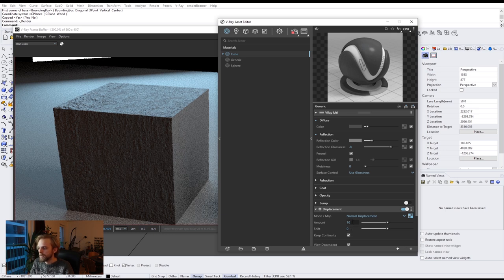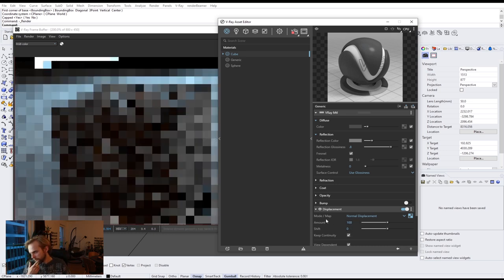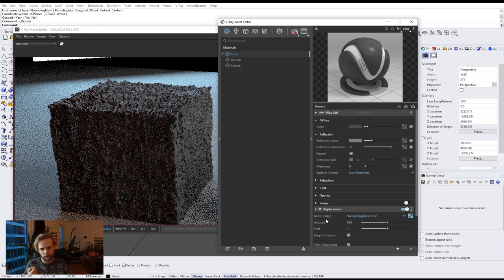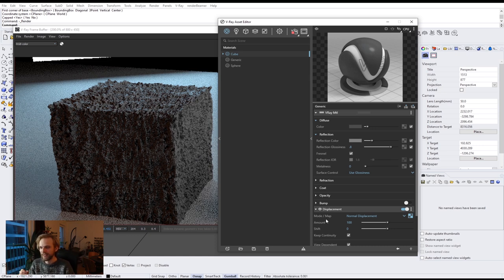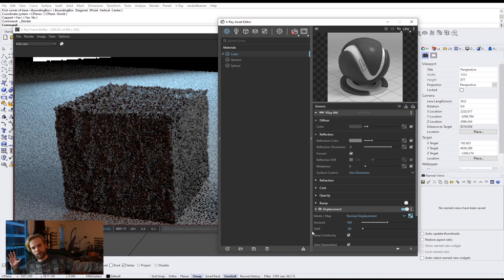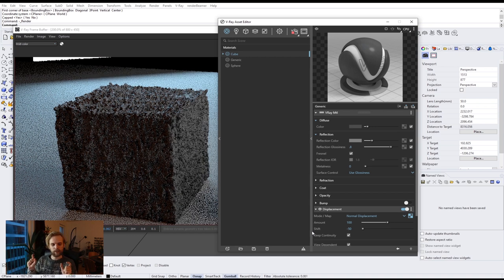And then amount and shifting. So if my amount is set to 100, right, the cube is going to look like this when it's rendered out. And notice how much longer it takes. So this is just a cube, right? If you do this on the landscape, it takes so much longer. So when the amount is 100, that means that I have a 1,000 by 1,000 by 1,000 cube, and all of its vertices, all of its points are being pushed away by 100 millimeters, right? To balance that out, I can shift the pushing by minus 50. So basically I shift it back and then push away, right? To kind of keep the correct size of the form.